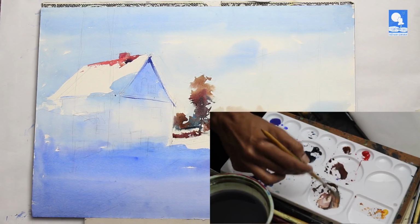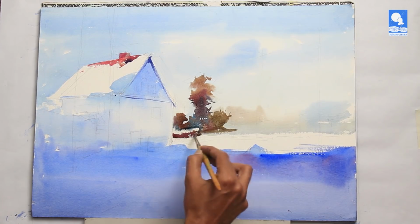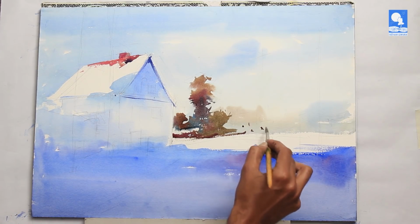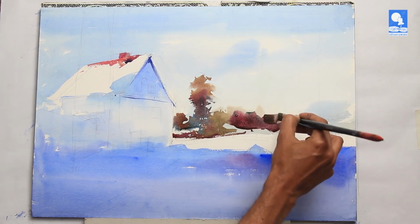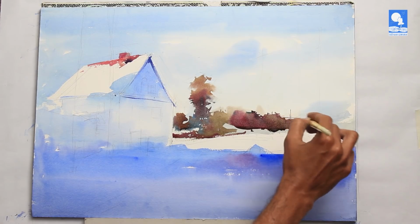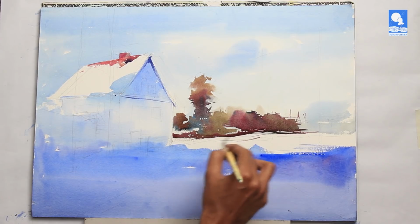I'm sticking the background trees to keep them. I'm trying to keep them in one singular shape, but if you notice, the colors and the tones are in transition, but the shape, outer shape, is one single shape. Turning a little more cooler.